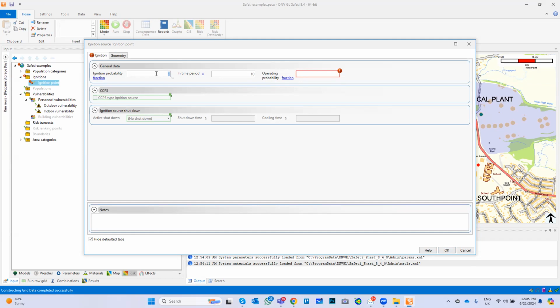If we talk about exhaust from a gas turbine generator, the ignition probability is 100%. If we talk about a fired heater, it is 100%. If we talk about vehicles, traffic load on that road, it is not 100%. Vehicles come and go. From that perspective, I can define 0.7. For operating probability, if it is continuous operation across the whole day, I can claim 1. So now the ignition spec for that point has been identified.